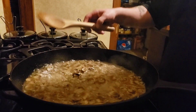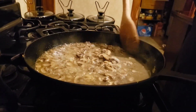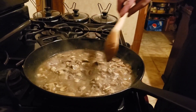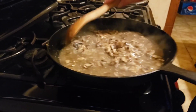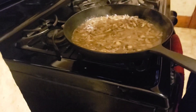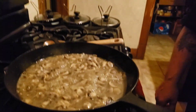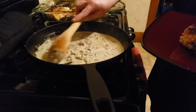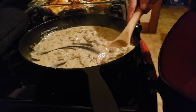I'm going to let this cook off for a couple more minutes, then go ahead and add our heavy cream and flour mixture — just because it's going to make it a little thicker. I like a thicker sauce. I've added the heavy cream and went ahead and added some chili pepper flakes.